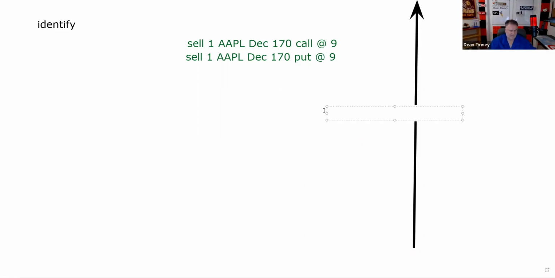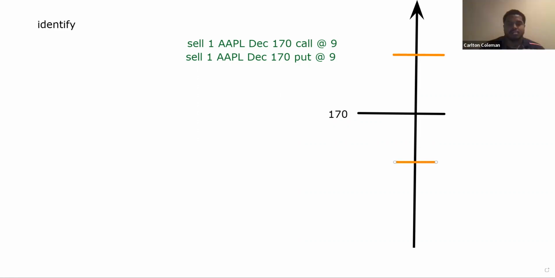All right, so what's our next thing we're going to have to do? Our second thing we have to be able to do on a straddle is calculate the break-evens. It's the only strategy in which we have 2 break-evens. We have an upside break-even. And we have a downside break-even. So how do we calculate the break-evens? Strike price plus the combined premium.